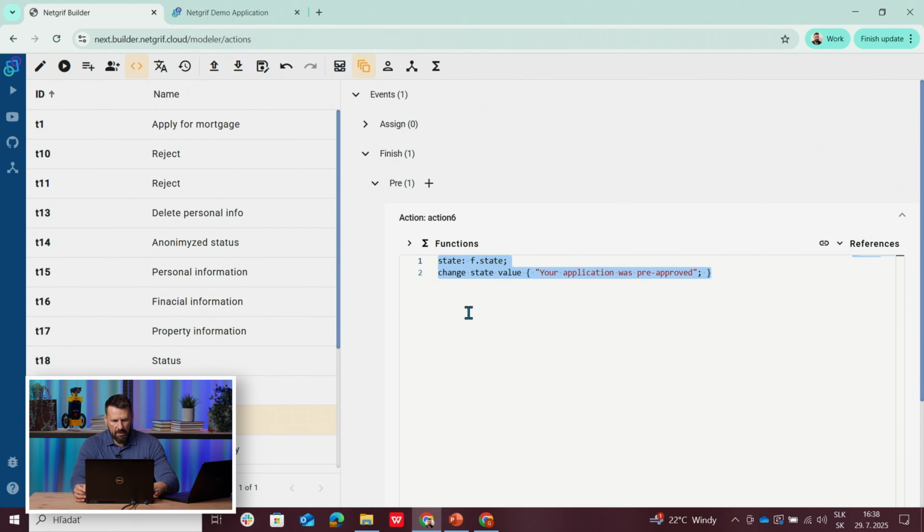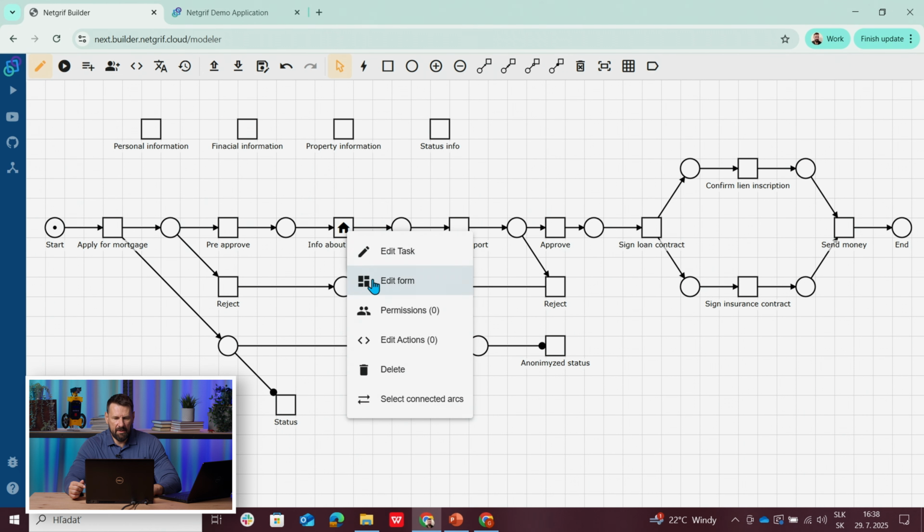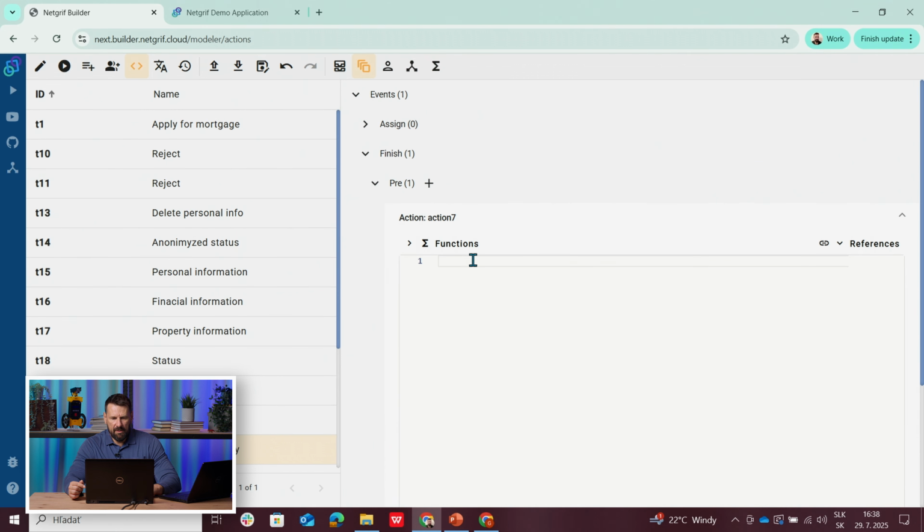Okay. And in the same way, after the person is filling the information about the property, we can also create an action in finish on pre, giving here another message: info about property was added.